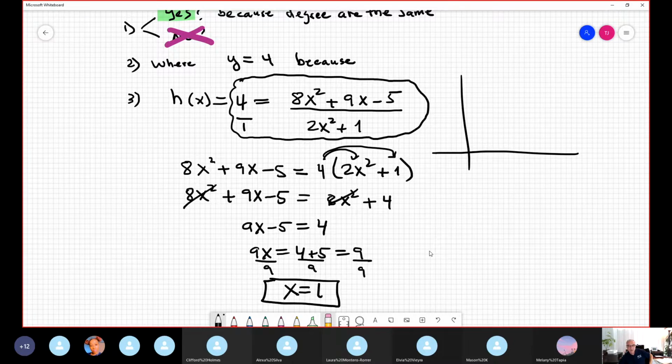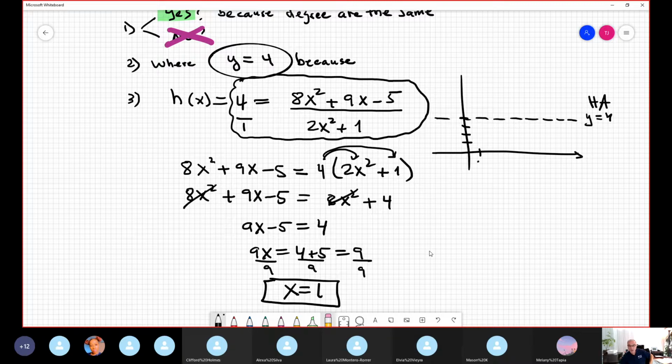In this case, you determine that the horizontal asymptote is located at 4. 1, 2, 3, 4. So normally in the sketch that we are doing in the test, you put a dotted line to indicate the horizontal line, y equals 4, the horizontal asymptote. However, our curve, I proved, touches at one.